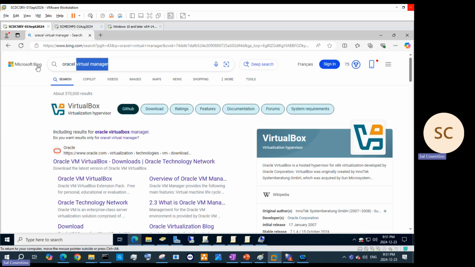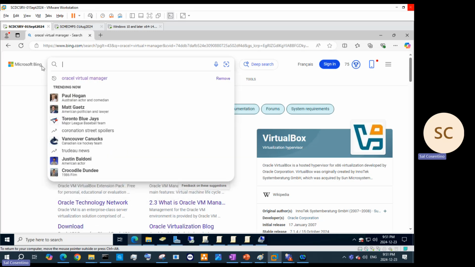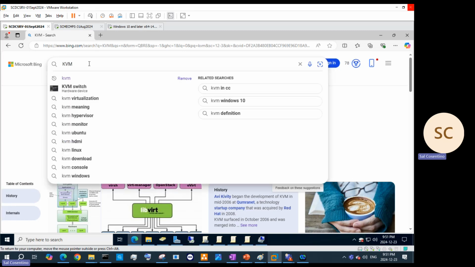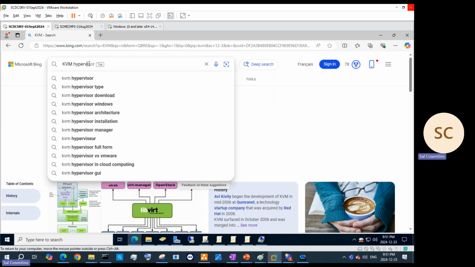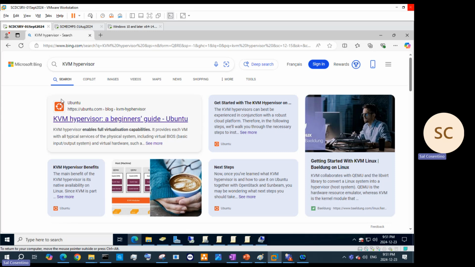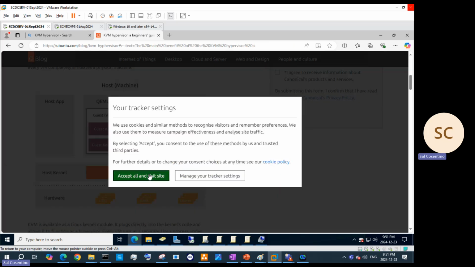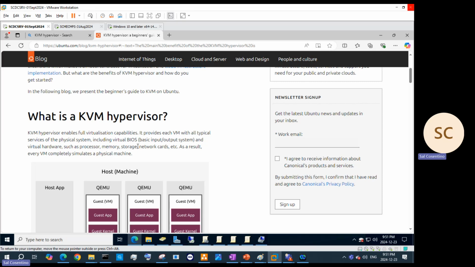You can use KVM, the hypervisor created by Ubuntu, so that's its native availability on Linux. You can read up on this stuff. It enables full virtualization capabilities.